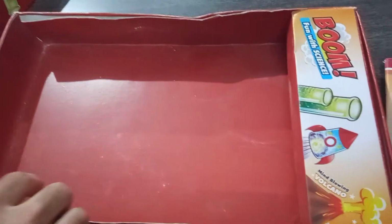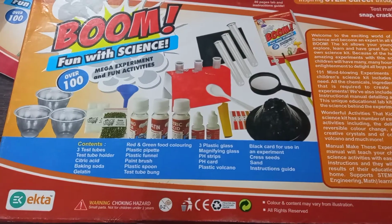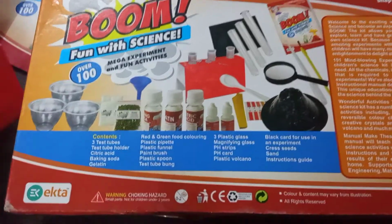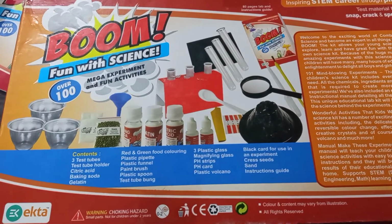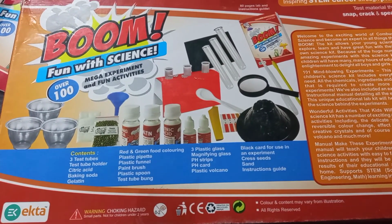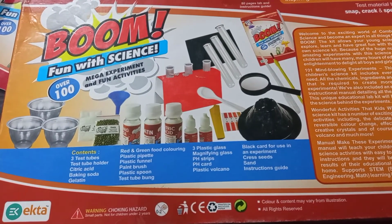So that's all. So it appears like a good box and we can do many experiments from this set. This is a very good thing for children. And we can enjoy doing all the experiments.